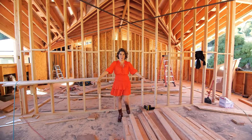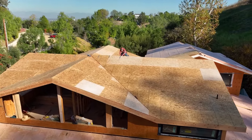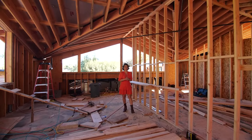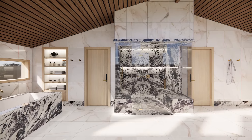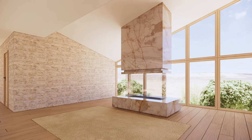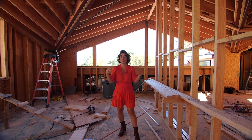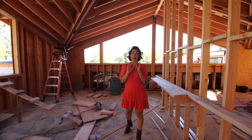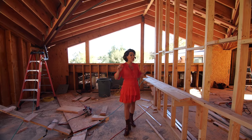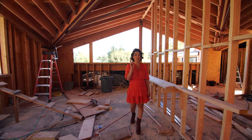This wall behind me is the headboard wall for a beautiful king-size bed — this is luxury at its best. Our LA reno project is complete with five bedrooms, four and a half bathrooms, a kitchen, dining room, theater room, family room, reading room, entry, laundry room, and a primary suite. This is packed with anything and everything you could imagine a luxury home would have, and believe it or not, the homeowners are moving in just two short months.